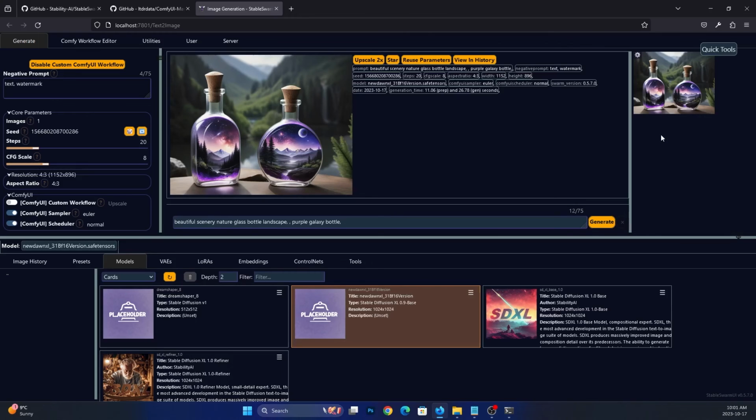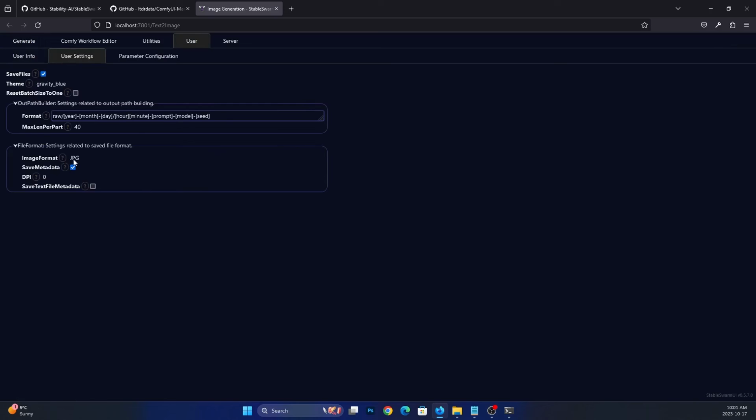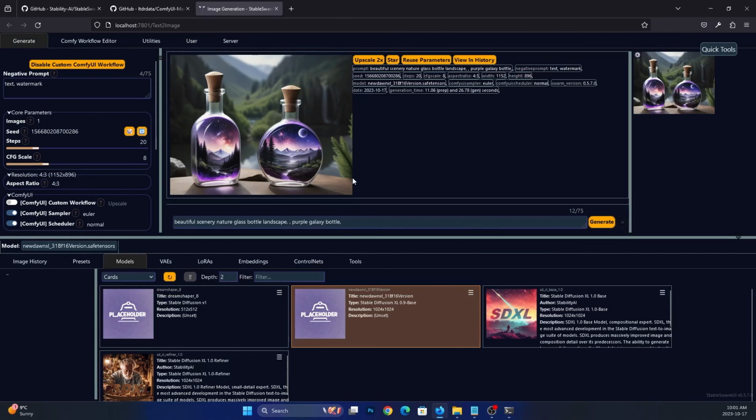Now, if you like working with PNGs, this is set up for JPEG by default and not the highest quality JPEGs either. So you want to make sure that before you do some serious generation, you come here, go to user, go to user settings, and you'll see here that it's saving as JPEG. You can set the DPI output. So if you do want to use JPEG, you can set it to 300 DPI if you're doing print. However, remember, you'll still probably need to upscale your images if you're going to print. But we can say, I want it in PNG, click save. And now anything that I generate and save will be a PNG instead of a JPEG.